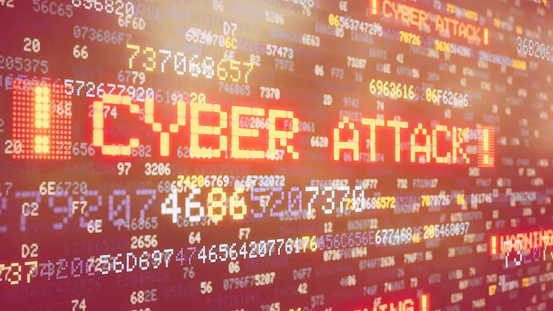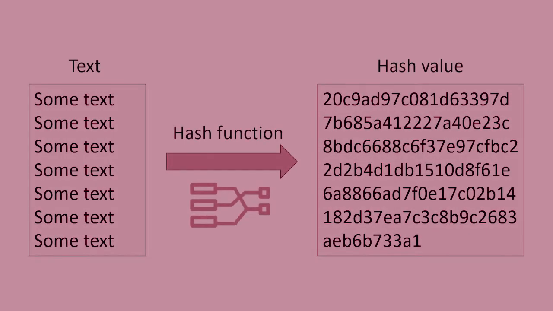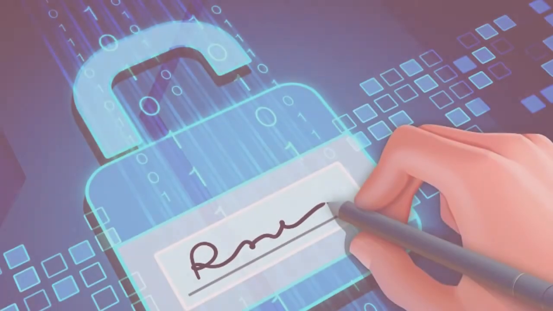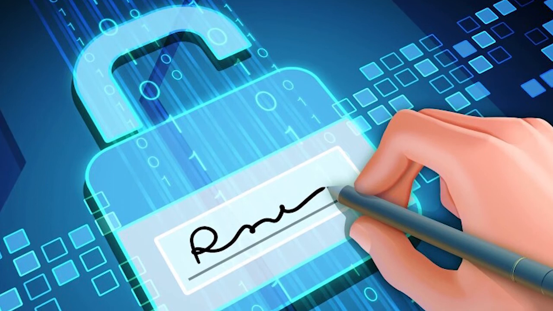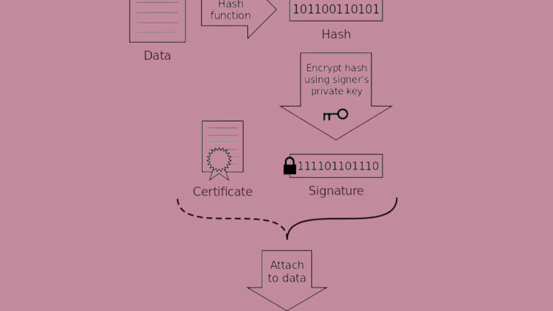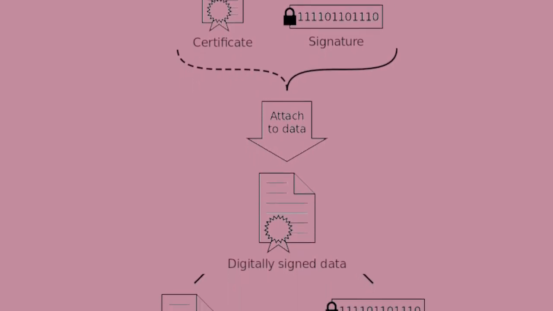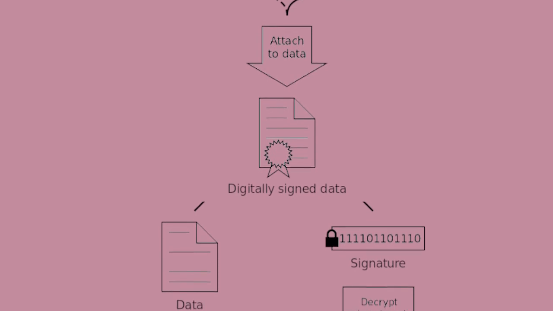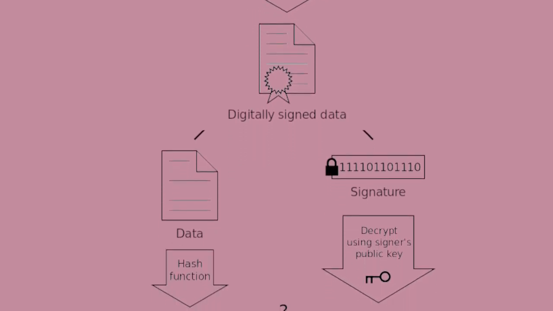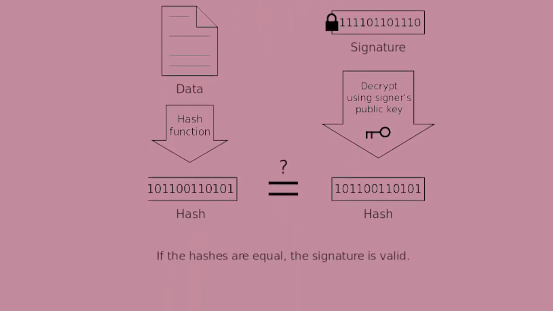There are various attacks possible on hash functions, but let's talk about collision attacks. As we discussed earlier, hash functions act as unique identifiers for any piece of data. In other words, hash functions act as digital signatures of data. A digital signature works by having a hash generated for a file, signing a file with a generated hash, sending the file to a receiver, and when the file is received, a new hash is generated on the receiver side. The hash on the receiver side is compared to the hash from the sender side, and if they match, it seems the file is intact or unchanged. If they don't match, it seems the file has been modified.